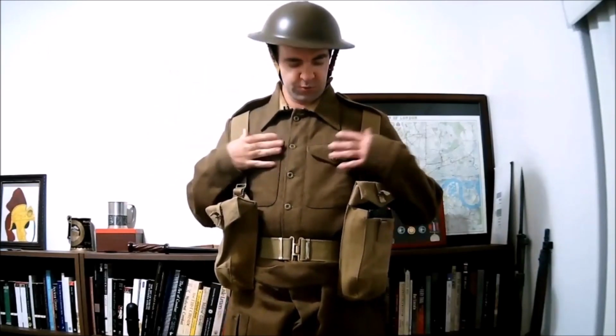However, after World War II, they'll make some more adjustments, but nevertheless, that's a conversation for another time. So as a result, the helmet's going to stay the same. Much of the actual dress of the uniform itself will remain fairly similar, but they're going to make a few adjustments due to their experiences in World War I.